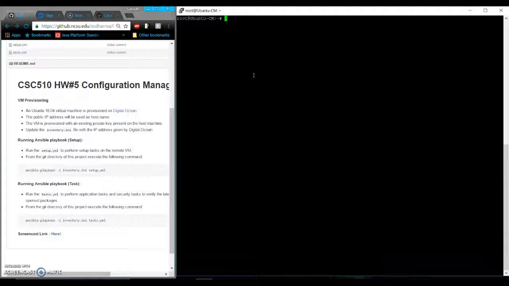Now let's execute the tasks playbook. Let's run the Ansible playbook for the tasks part. That will be ansible-playbook, the inventory, and tasks.yaml.